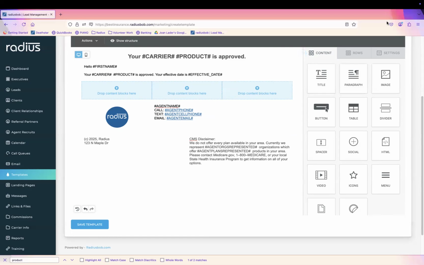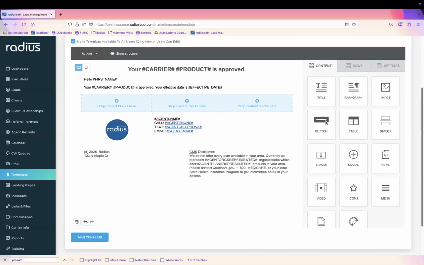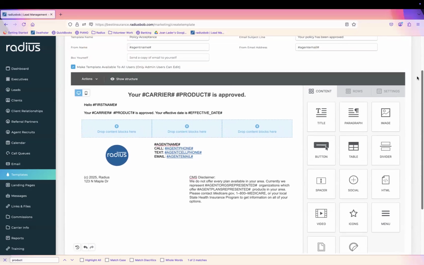Danielle? Yes, James. I was just wondering, in your title there, carrier product is approved. What if they have more than one product? How do you differentiate that? Great question. So you would need to do these all individually, and that would be done via the automated workflow.